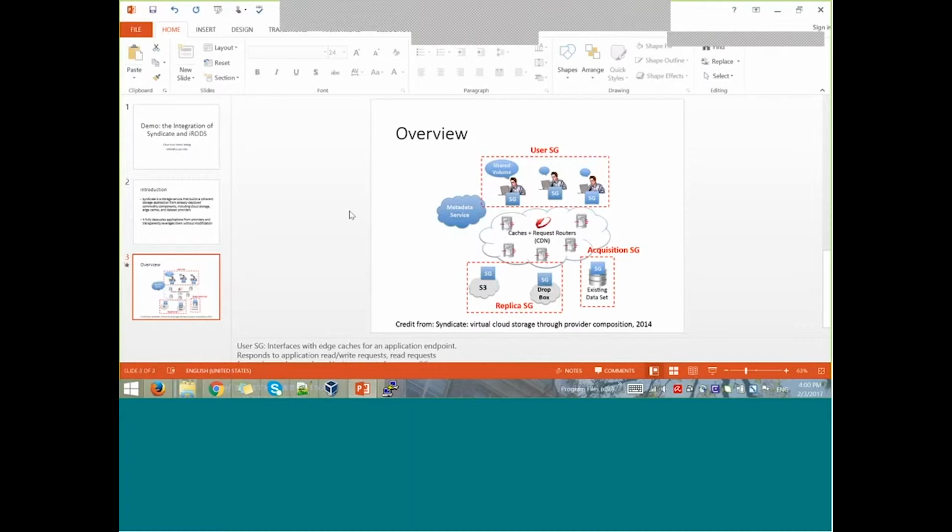Hey, this is Jason. Is there a performance improvement using Syndicate for data distribution over just, say, asynchronous replication within iRODS? Currently, we don't provide a performance comparison because we developed some instructions, and for some of them there are still potential bugs.